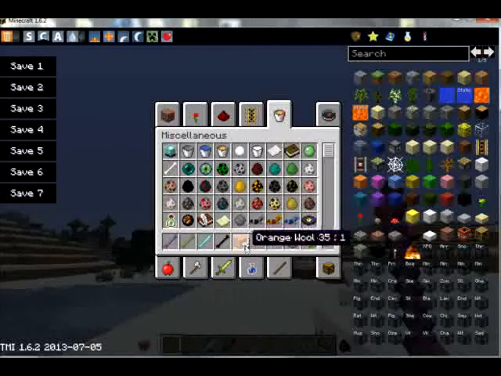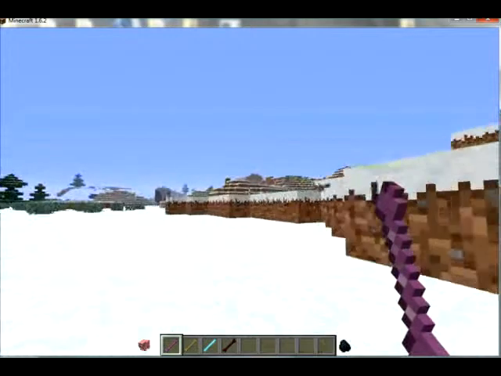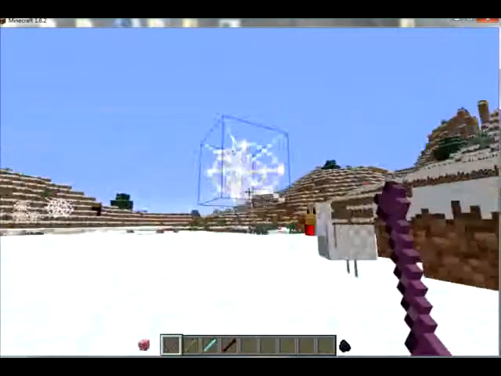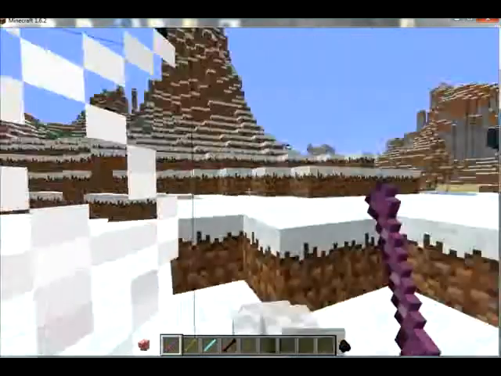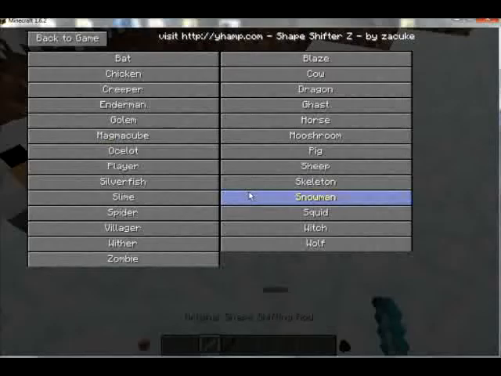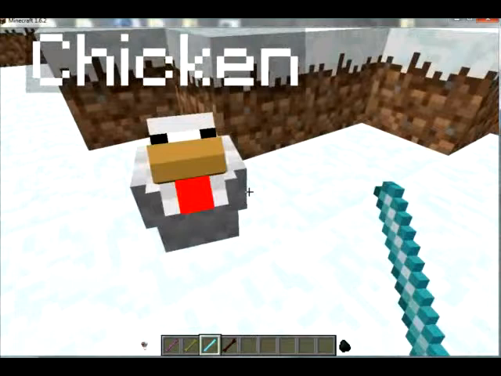And today I'm going to show you the new mod called the shapeshifter mod. Link will be in the description below. Hello, chicken. Do you want me to be you? There, now you have a friend.